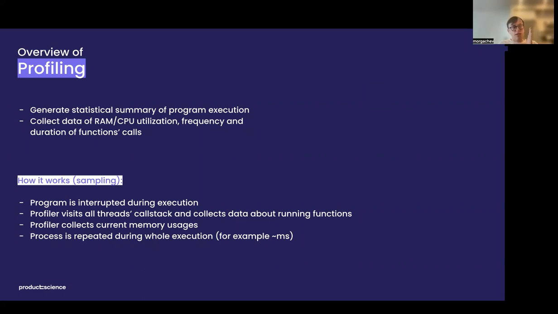When the program is interrupted, the profiler visits all threads and all call stacks, and collects data about the functions which are being executed right now. Such a profiler collects all call stacks and all methods, and the current memory usage and CPU usage, and then repeats this procedure during the whole execution of the program, for example, every 10 milliseconds.